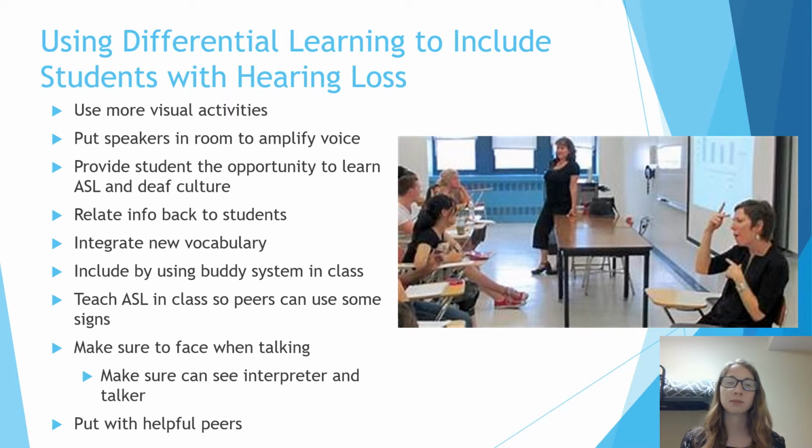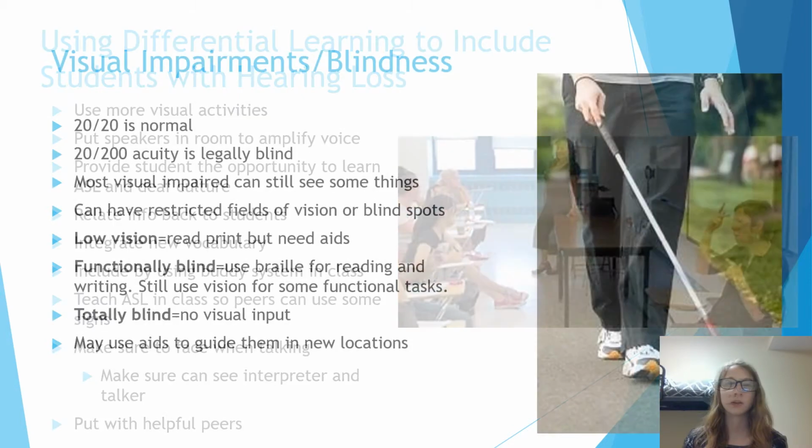And it's very important to make sure that, as a teacher, you're always facing these students with hearing impairments when you're talking, so that they can read your lips, and that if they have an interpreter, they can see the interpreter and you at the same time, and they're not having to turn their head back and forth constantly.